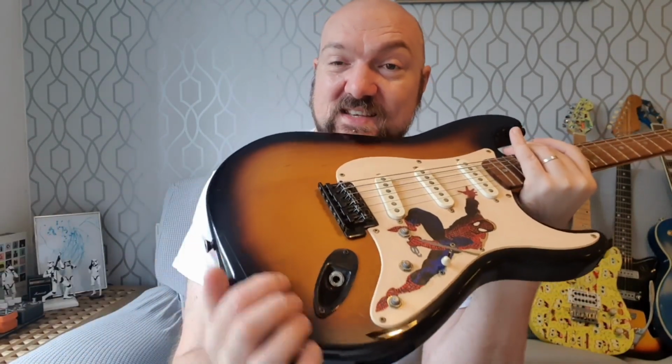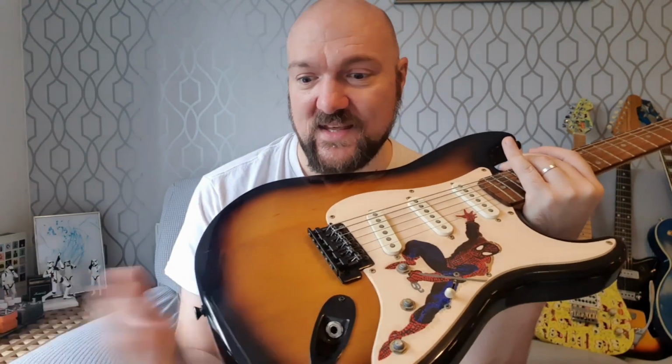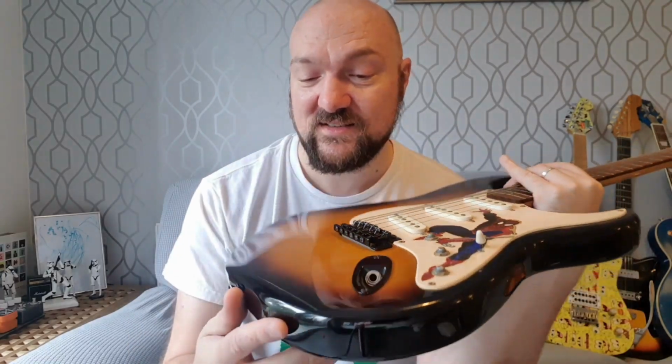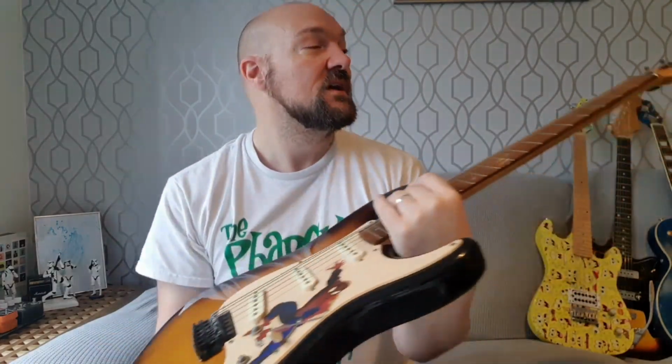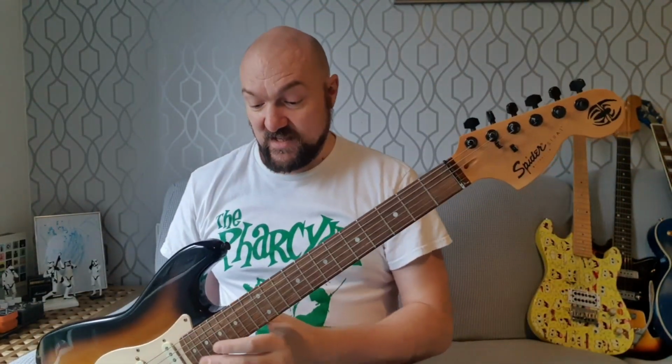Now, if I covered this up and buffed it all out and whatnot, I wouldn't remember that story. And when my kids get this after I'm gone, they wouldn't know. But there's a scar there. That scar is literally a memory. So I don't believe in covering them up. I believe in showing your scars. So yeah, that is the Spider Strat.